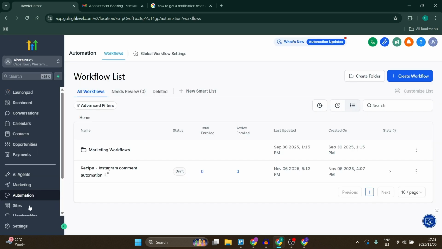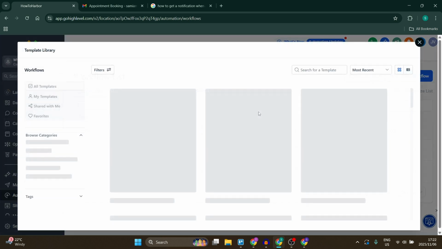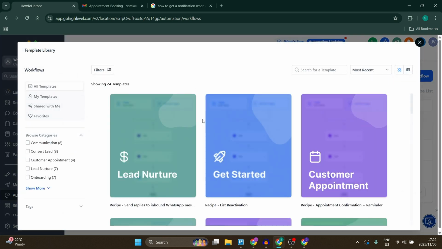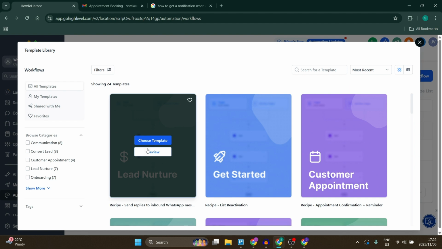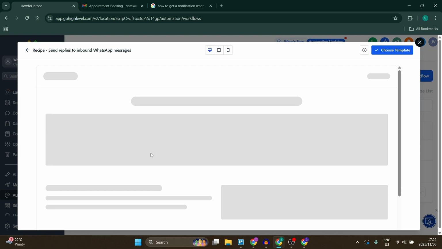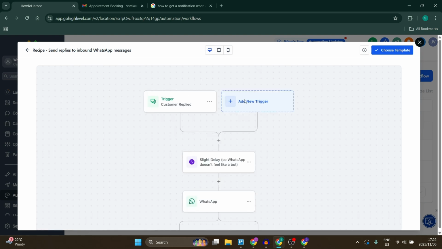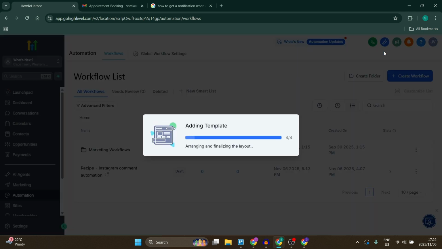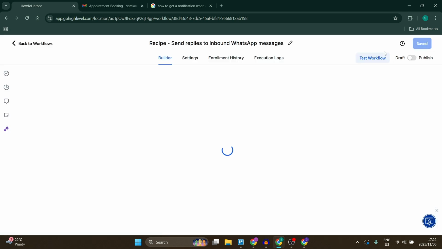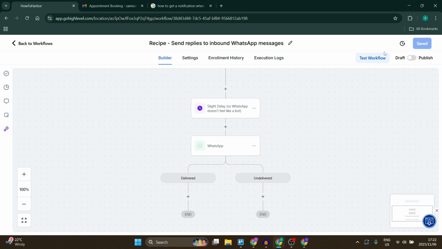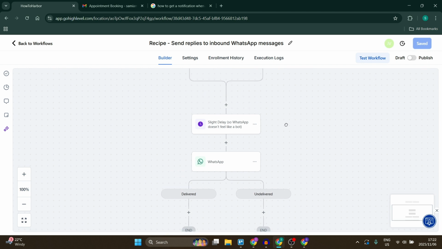The next section we will find ourselves in is back into automations, and here we are going to create a workflow and we are going to select from a template. Now, one of the nice things is that there are tons of templates, and I'm going to use this lead nurture template. Now, if you'd like to just preview the template, you can go ahead and just click on preview. You can actually see what it looks like, and then we can select choose this template. Now, this lead nurturing template is really nice. It's easy to use, and a lead nurturing template is actually really nice to customize, but there's not much customization that's needed.